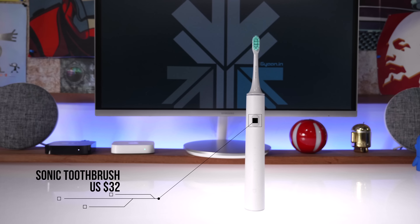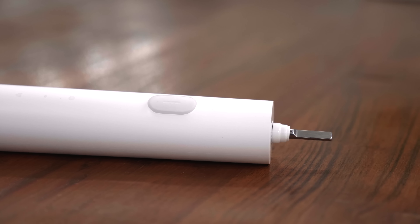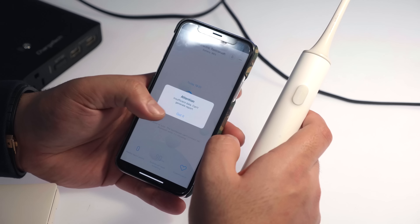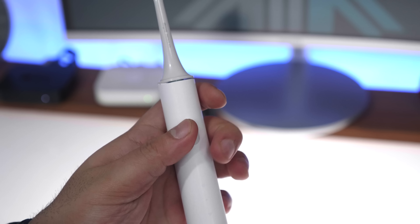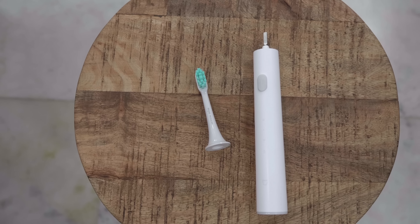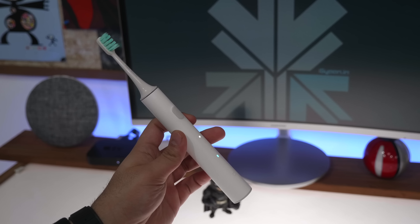Xiaomi makes a lot of home goods, and this is the Xiaomi Mi Home Sonic Electric Toothbrush. It's a sonic toothbrush made by Xiaomi, and what makes it interesting is that it connects with your smartphone via the Mi Home app, allowing you to monitor usage and whether you're brushing your teeth properly. You can also swap out the heads, so one base is enough for the whole family. You can get different colored heads and different strength heads — standard, hard, or soft — and have multiple people using the same base with different toothbrush heads.